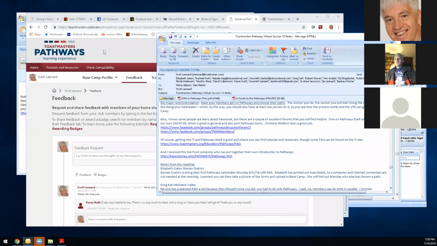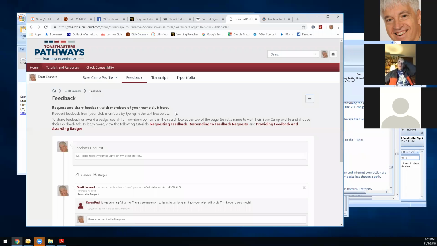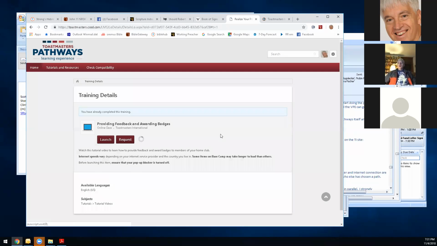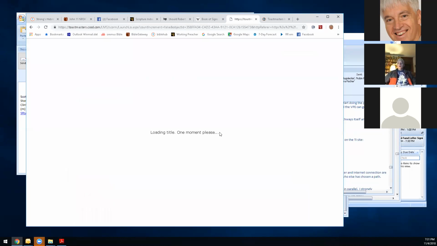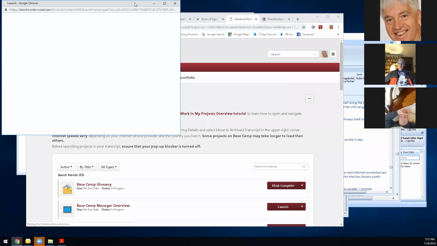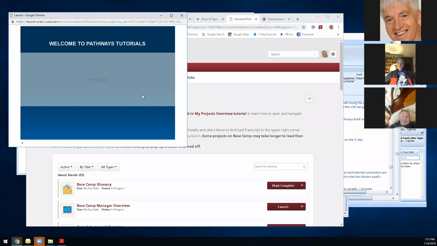Now, the badges have to be given from your own club, correct? Right, it can't be given from another club. Correct. It's someone from your club, and if you belong to more than one club, you can only give the badge or feedback in Pathways for that club.